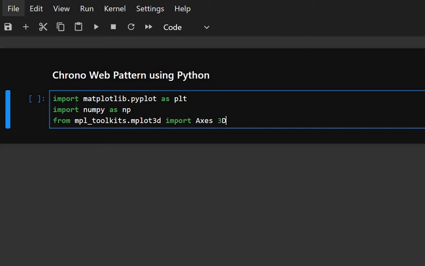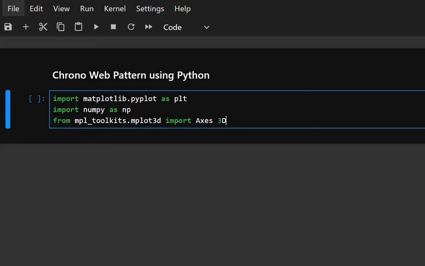So matplotlib.pyplot is used for visualization and NumPy is used for numerical operations, especially for creating arrays and mathematical functions, and mpl_toolkits enables 3D plotting capabilities in matplotlib.